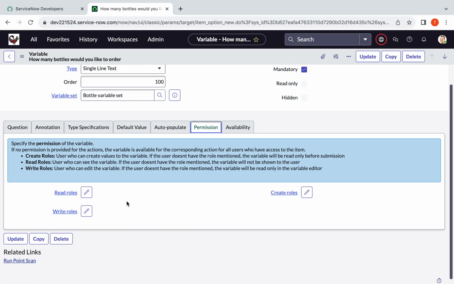Permission, this is to restrict the access of the product, so you can create roles, write roles, and read roles. Let's say you have a phone that's expensive, let's say iPhone, and you don't want certain users or groups of users to see the product, so you can restrict the access by using the roles here.